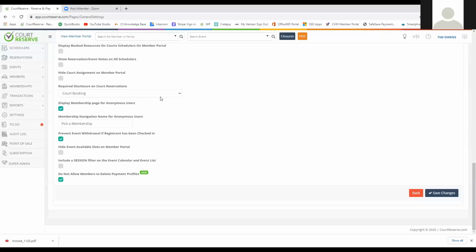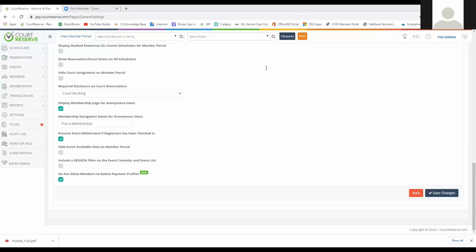Now they cannot, if you set this up. Basically if they have a balance and they have a payment profile, they won't be able to delete that profile until you've cleared off that balance. So nobody will be able to stiff you with an outstanding balance and delete their payment profile.